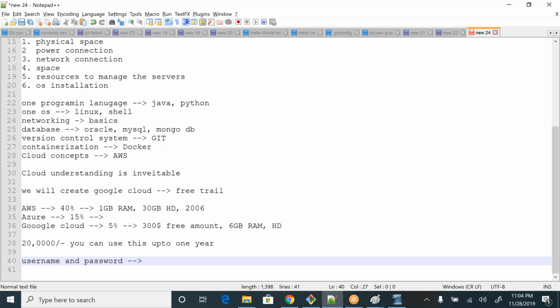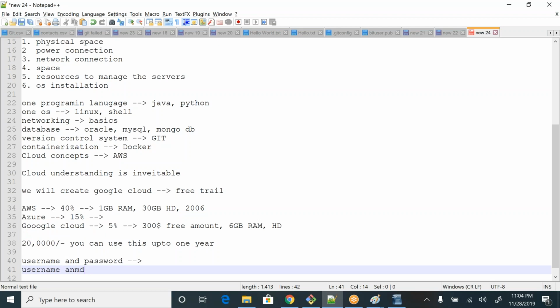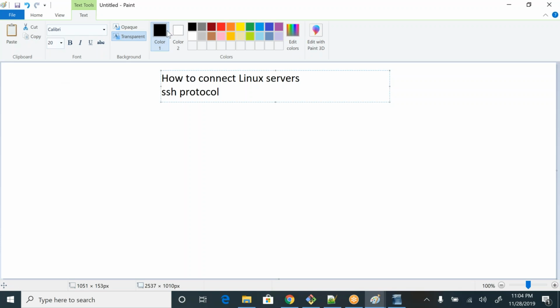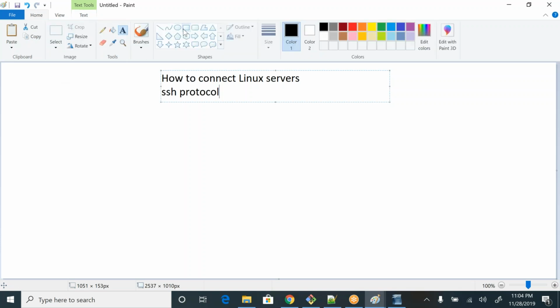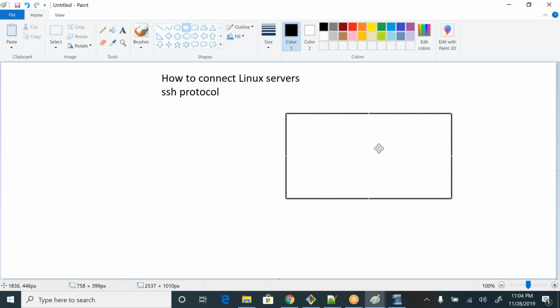In companies, we don't use username and password. We use username and keys. So I will show you what keys are. For example, this is a box, like you have some luggage box. What you usually do is lock it.